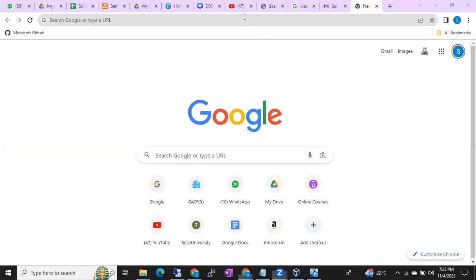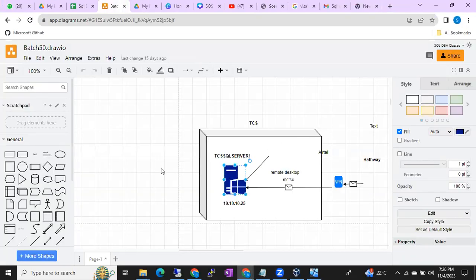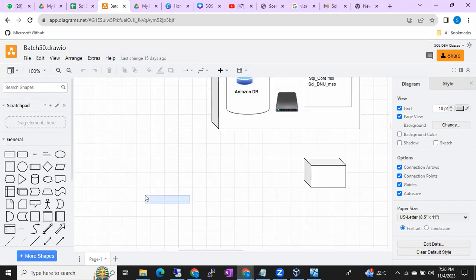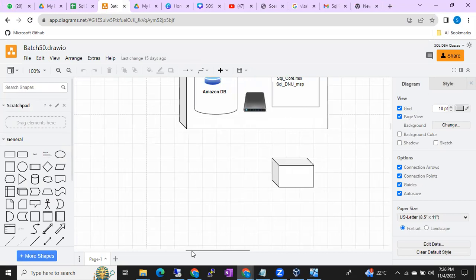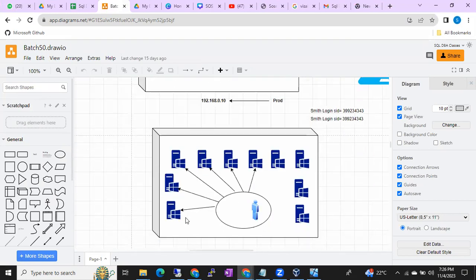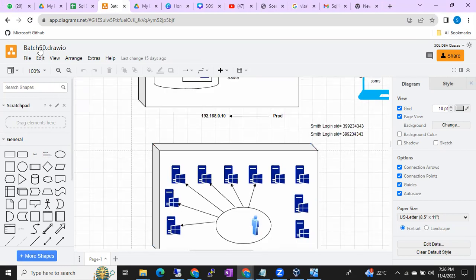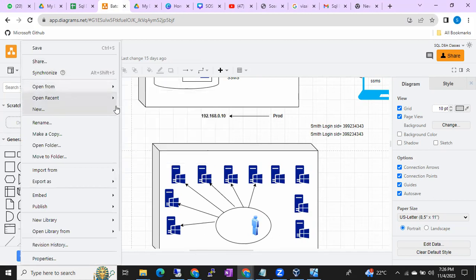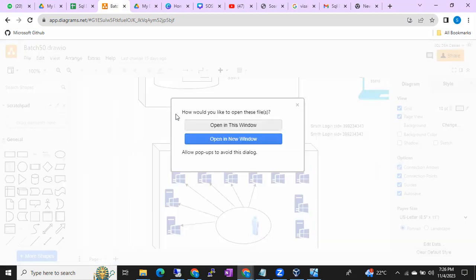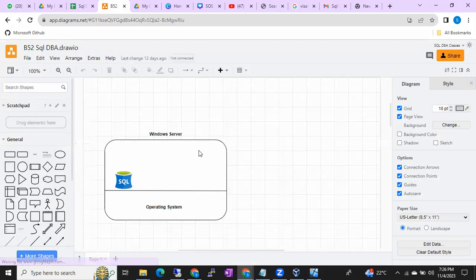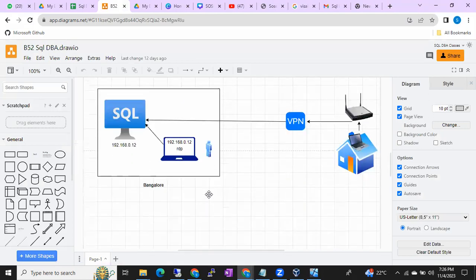What is the drive? This is which batch? Batch 50. Ah, okay. Let me open batch 52.